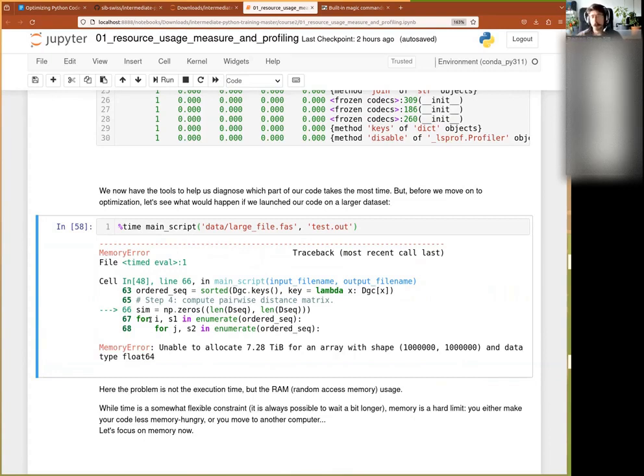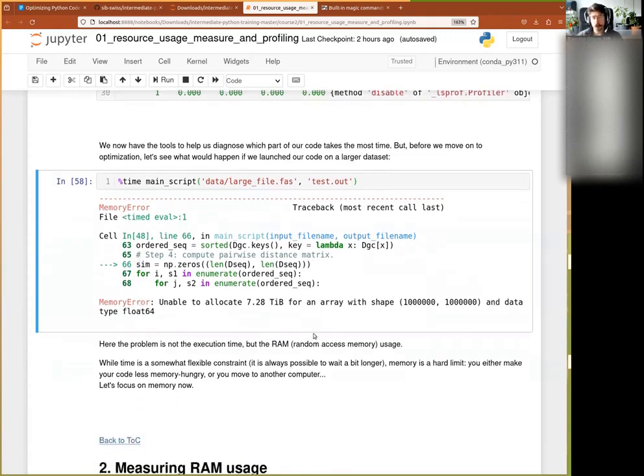But sometimes you have the problem that to do what you would like to do, you would need more RAM. So for example, here, what it says is that when we try to create the matrix of differences between all our sequences, because there is 1 million sequences, it tried to create a 1 million by 1 million matrix. It says to us, well, it's not possible. I would need 7.1 terabytes of RAM, and you don't have that on your computer. Most of our laptops and small computers nowadays have between 16 and 32, maybe 64 gigabytes of RAM. It's not too bad, but we are very, very far from this 7 terabytes.